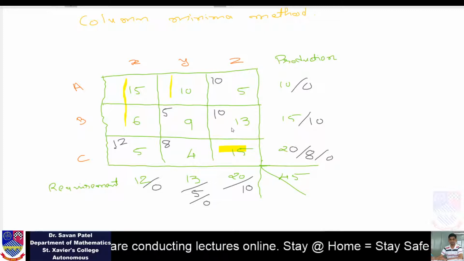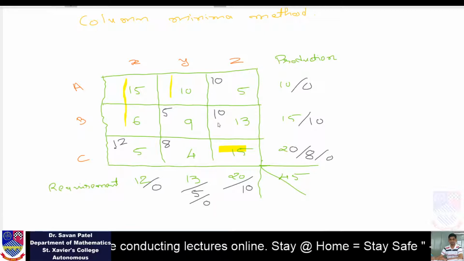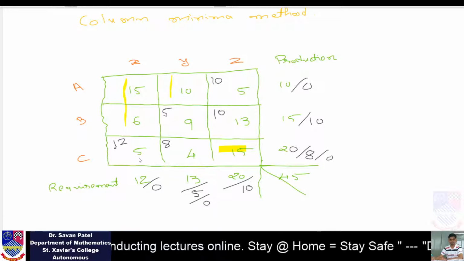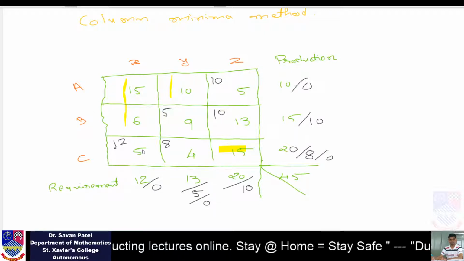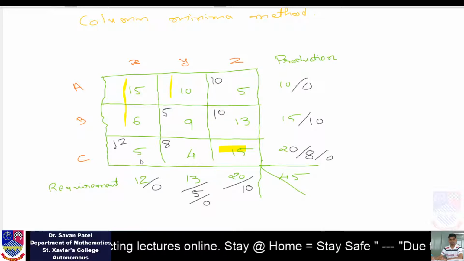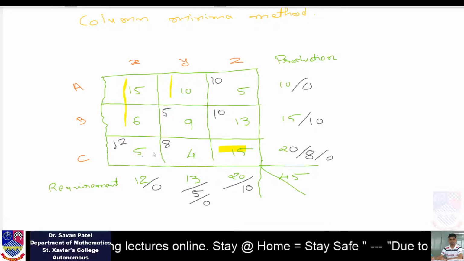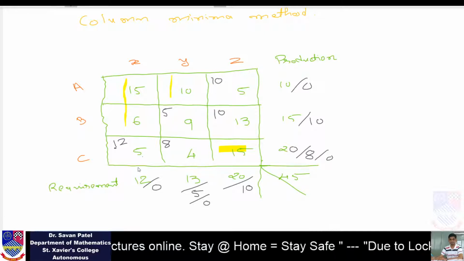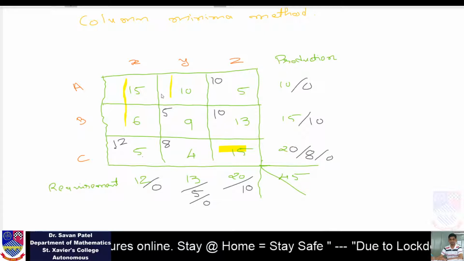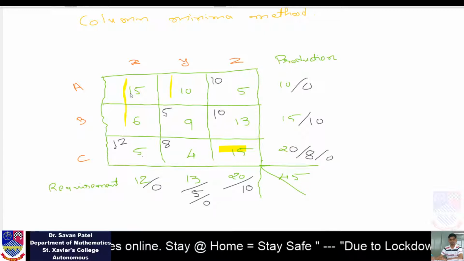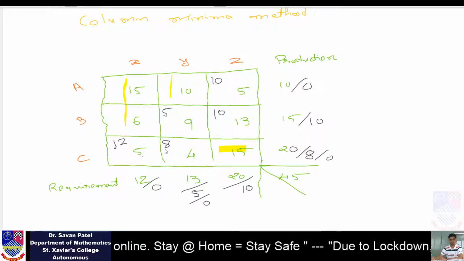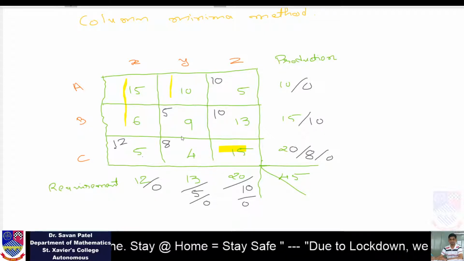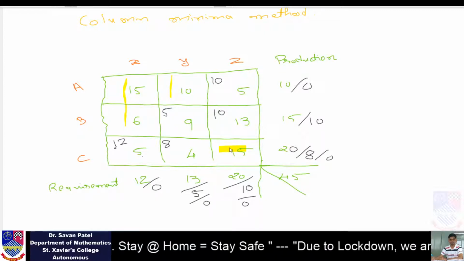So this is the column minimum method: by column we select the minimum value and then allocate the corresponding values there. So we select the first column, then select the minimum from that column and allocate whatever is possible. Here it was 20 and 12, so the minimum was 12, so we allocated that. And for the remaining table, since one row or column is removed, continue the same process. At the end you will be left with one solution to the given transportation problem.